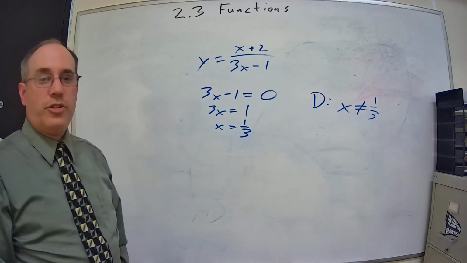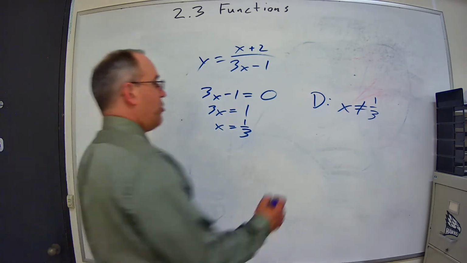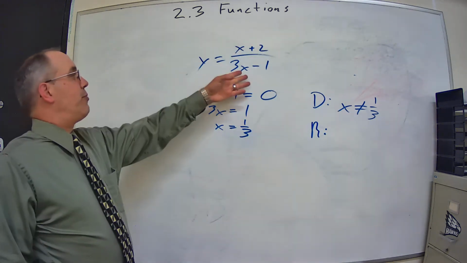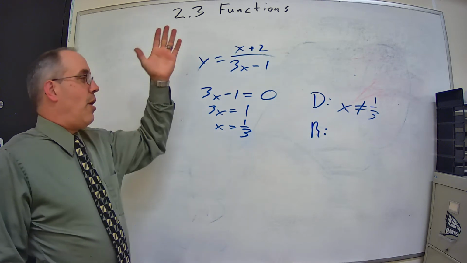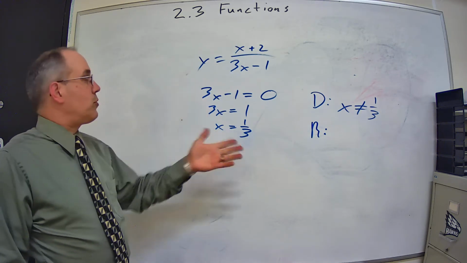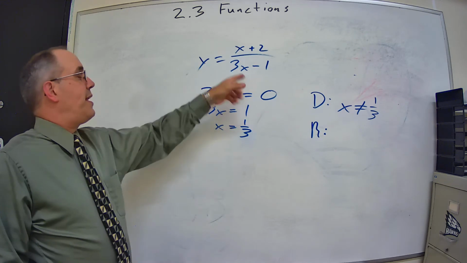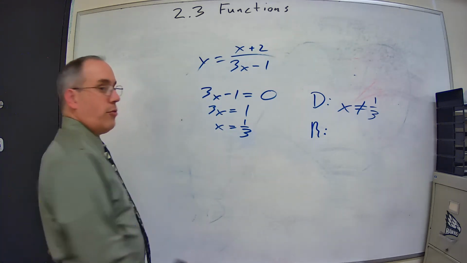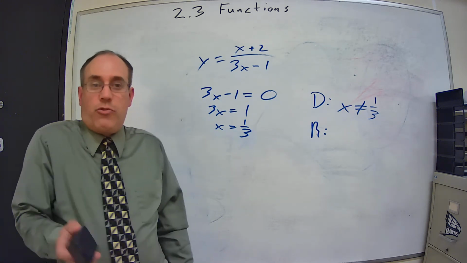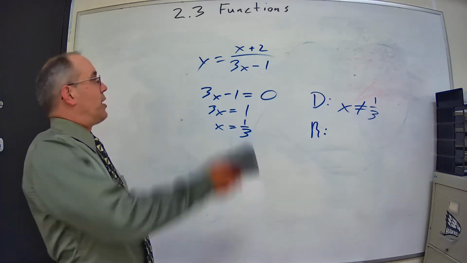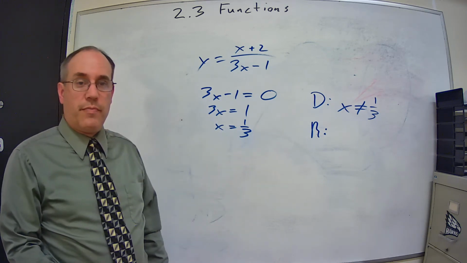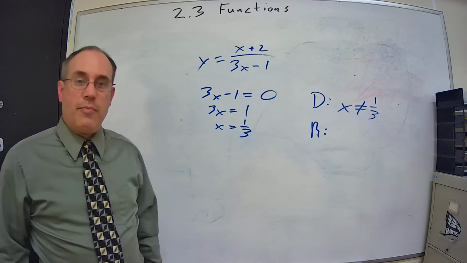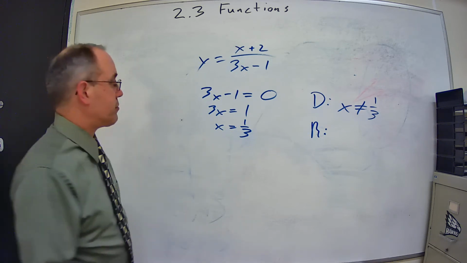What about the range of this? Well, that gets a little more complicated. Because we're looking at how high it is going to go, or how low it is going to go. What can't the value be? Well, I could graph it and see what happens. I could plug it into a graphing calculator or some device and have it plot it for me, and then that'll give it to me, right?